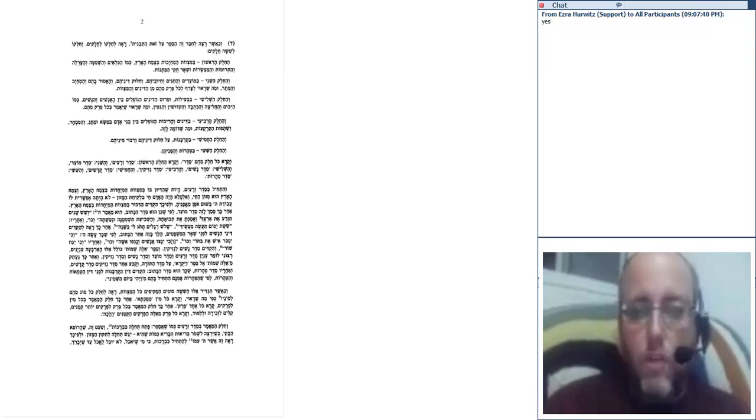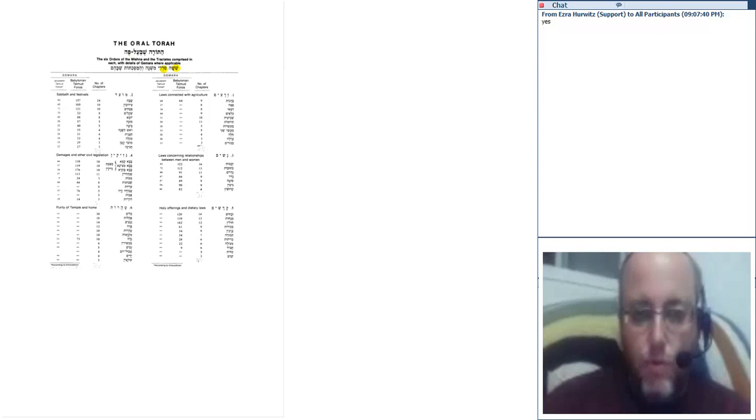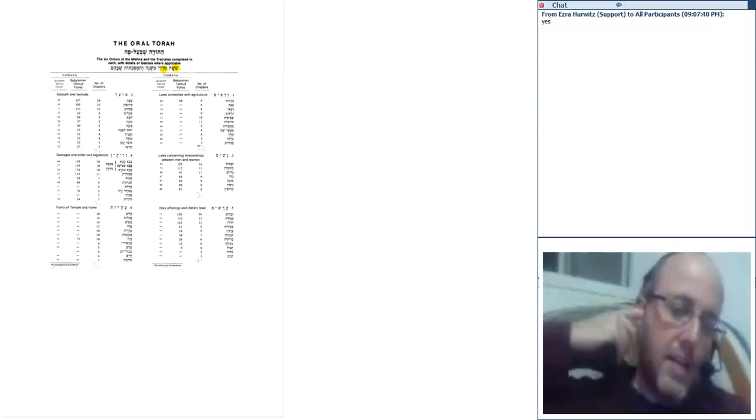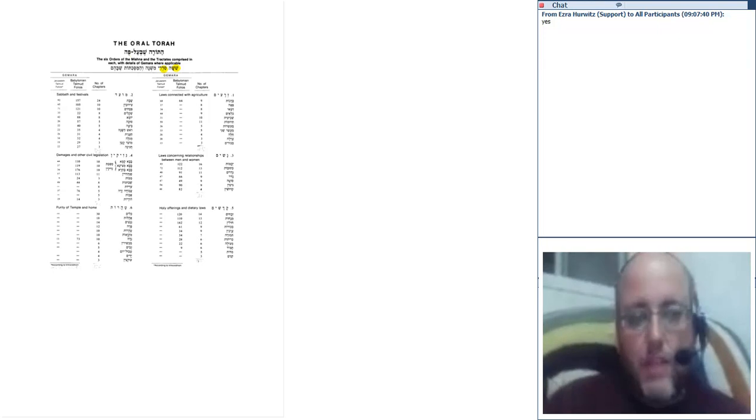But let's just go back to this handy chart. This chart is from a little pamphlet called Aiding Talmud Study. I think I've mentioned it to you a couple of times. It's by Rav Aryeh Carmel. It's usually available in most Jewish bookshops. It's a really handy little guide for the student of Gemara. And in the back, they have this chart and many others.